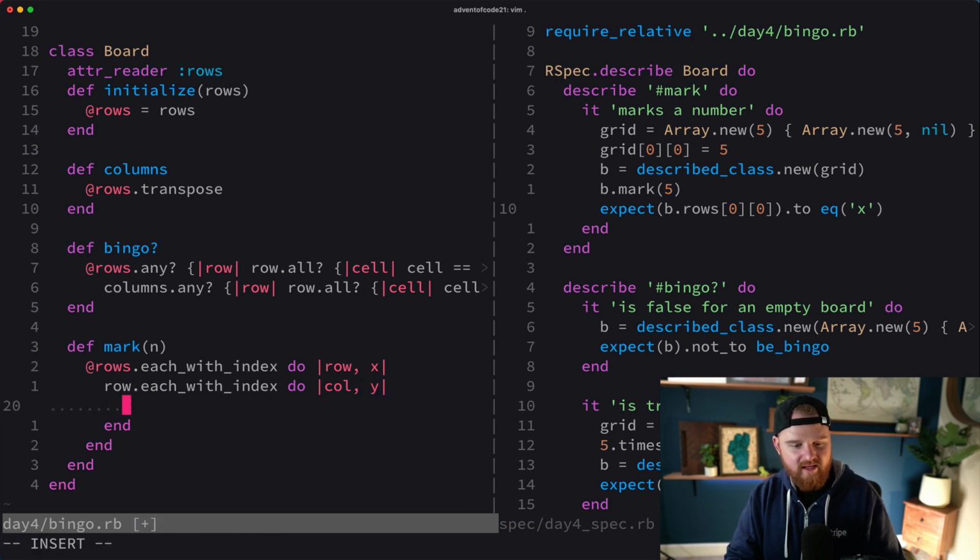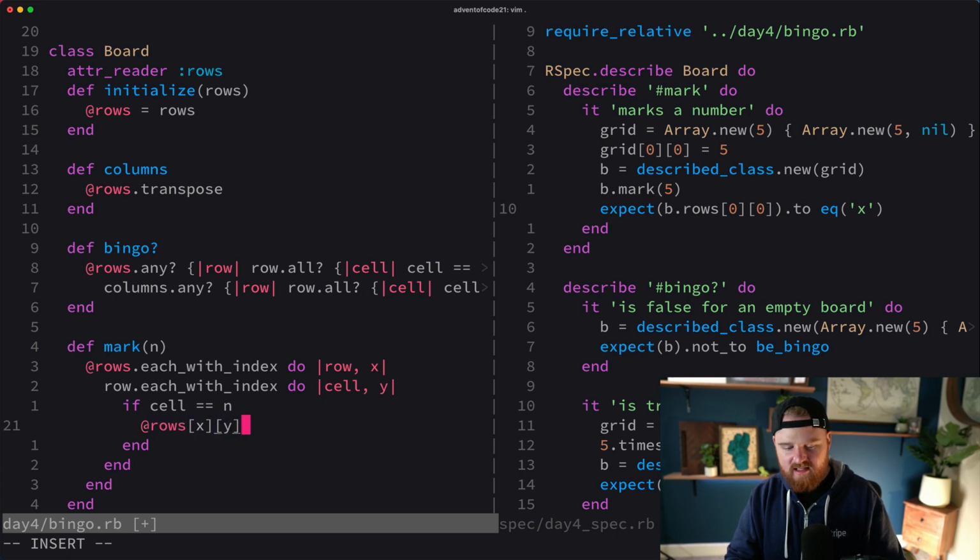And then we say if the cell equals the number that was passed in, then we want to mark at rows at x and y, and set that equal to x. I think that should work.